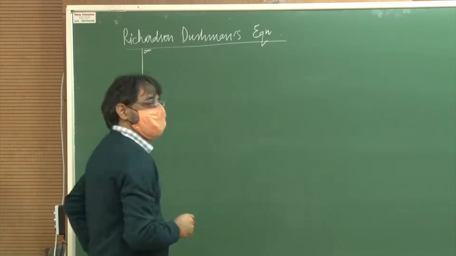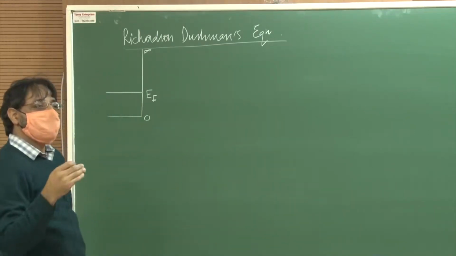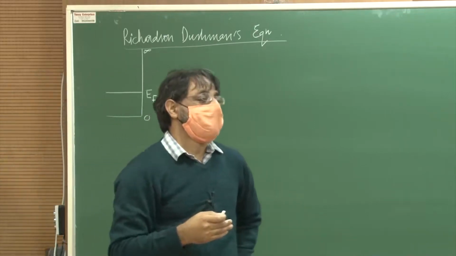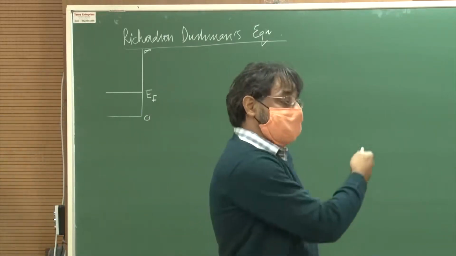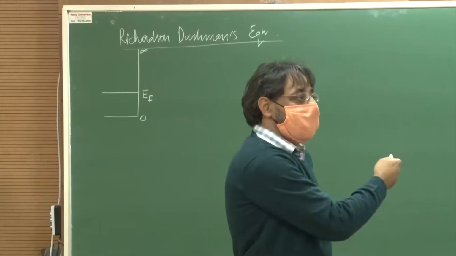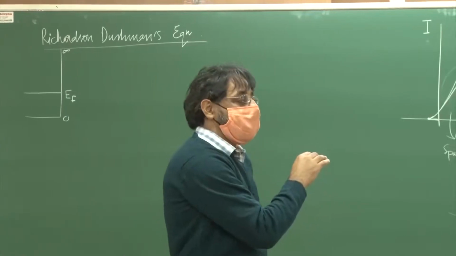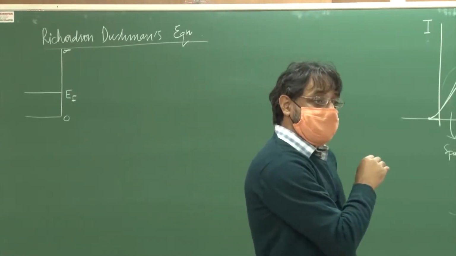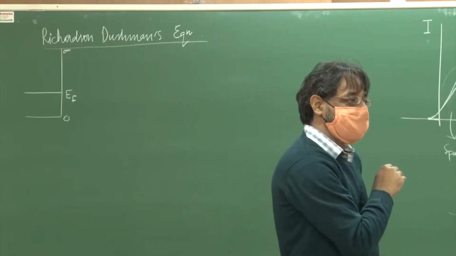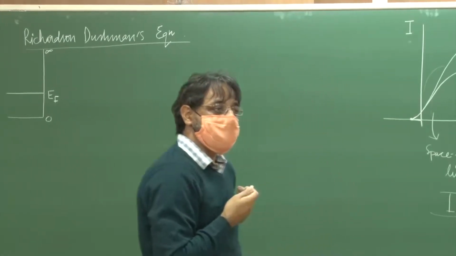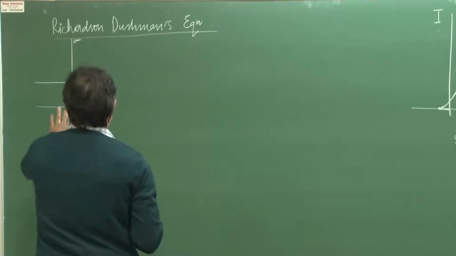In reality, what happens is that if you apply sufficiently large energy to the electrons, you can do it by, for instance, increasing the temperature, or by shining light of appropriate frequency, or also by applying a very high electric field, which is known as field emission. So there are various ways you can pull electrons out of the metal. Therefore, this barrier is definitely not infinitely high.